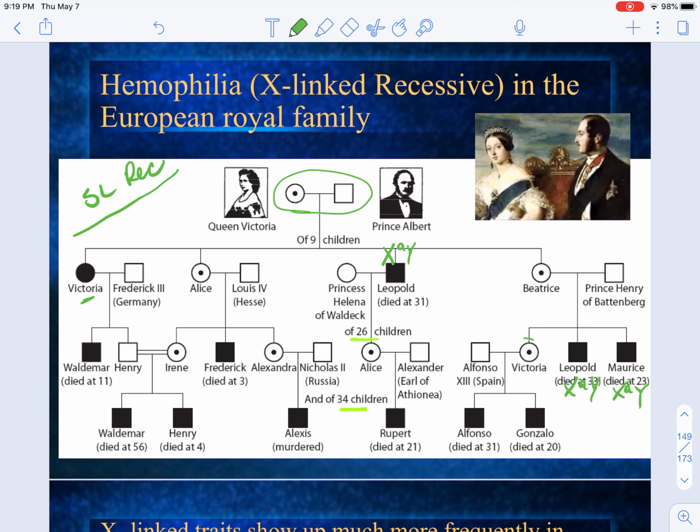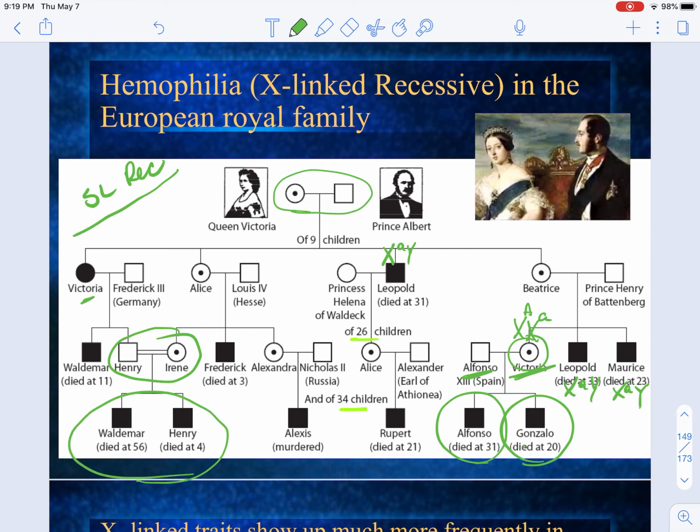Okay, and with the ones with a circle with a dot, we know those are carriers. So they're dominant girls, but they were carrying it, and that's how it ended up in their kids when they married someone who didn't have it. So remember that moms who carry it often give it to their boys in the sex-linked crosses. Now, as we analyze this, you notice that sometimes with the royal family, the reason there's so much hemophilia is things like this. Henry and Irene maybe were a little too related to have Waldemar and Henry, who both ended up with hemophilia because Irene was carrying it.